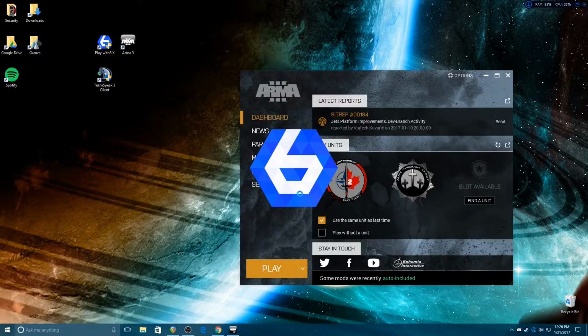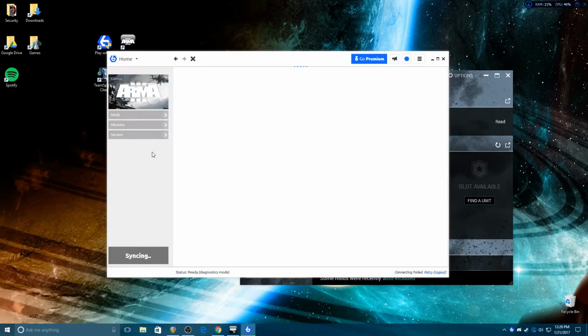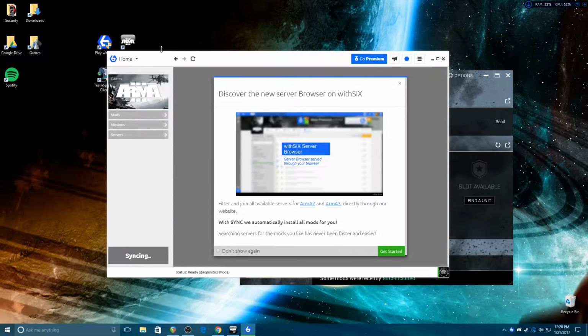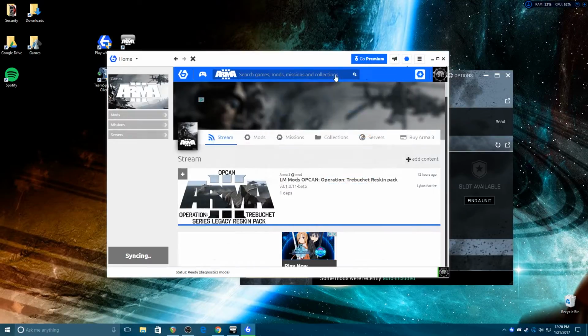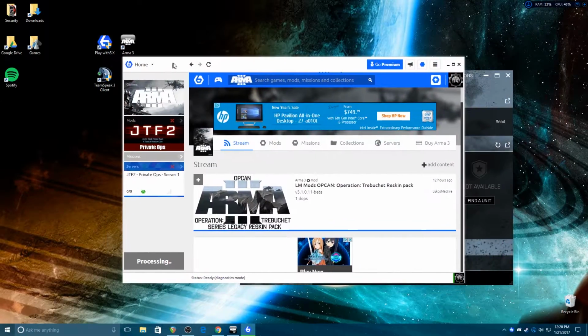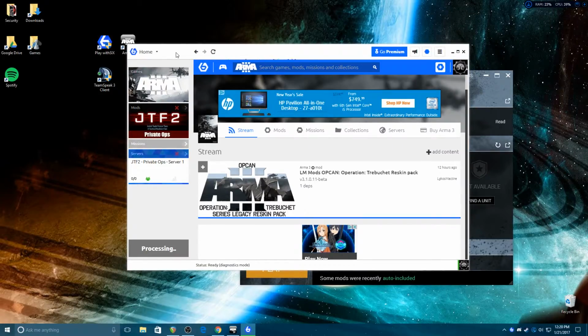You want to go ahead and open up withSix. Go ahead and let that open. Another reason is withSix takes forever to load. It uses a lot of memory and it is very glitchy and crashes a lot. It also limits your ability to download at a high speed because they limit your bandwidth to a certain number, I don't know what the number is, but they limit it, and Steam Workshop does not limit it, so it will use the full bandwidth that you are able to use on your computer. So the mods will download and get into the game much faster.